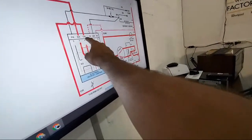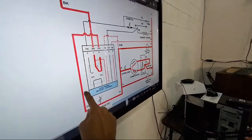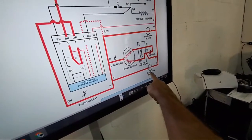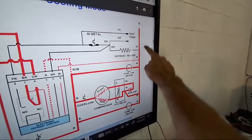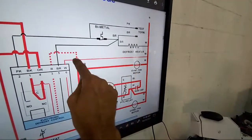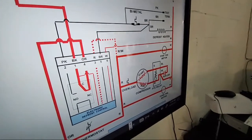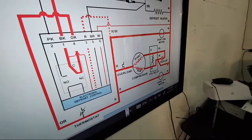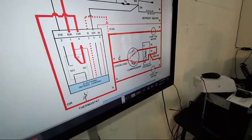Right. You will go here, orange, do that thermostat, go into that condenser fan motor, compressor, evaporator fan. But we can't measure that. That's nowhere to be found. But we could go here and measure at that number 6. And you do that kind of test, like I just represented there at the timer. You will plug in your voltmeter there, and then you will measure voltage, resistance, stuff like that. Okay. Do you understand now?